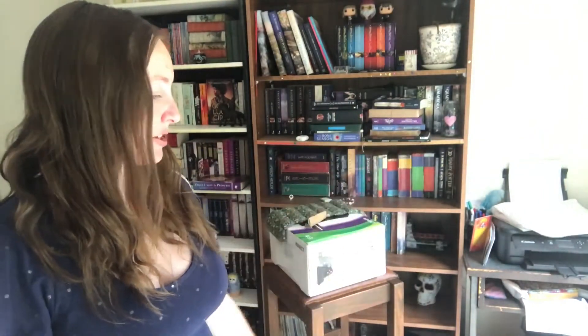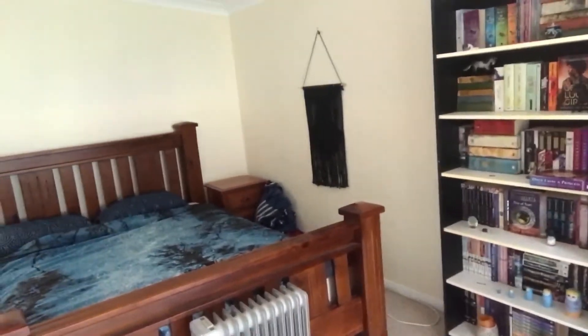There's a whole bunch of stuff down here as well that just kind of sits a bit messily in the room, so I think it would be good to give this a clean up as well. This is our spare bedroom that's not getting changed into the baby room — it's gonna stay our spare one, which is convenient for me with the bookshelves, to be able to keep filming in here while we have the baby. It's good to also have a spare bedroom for as long as we can keep one.